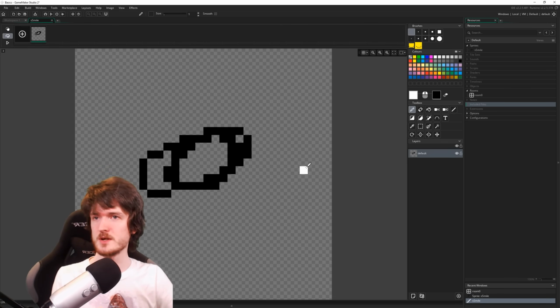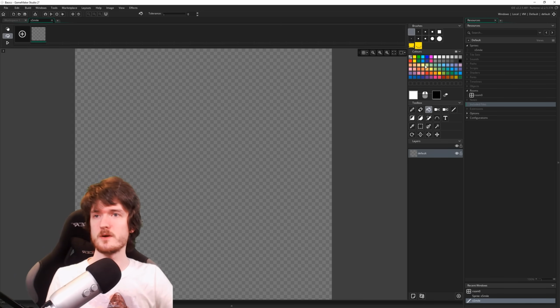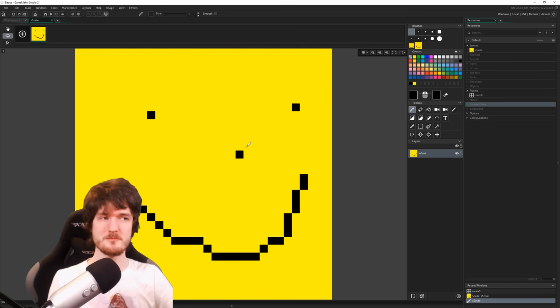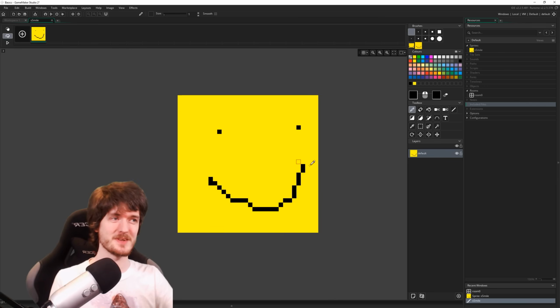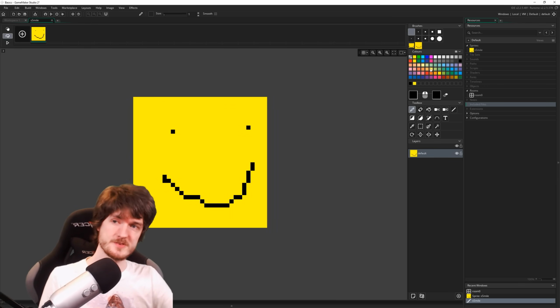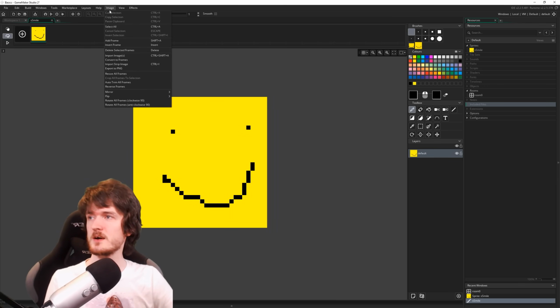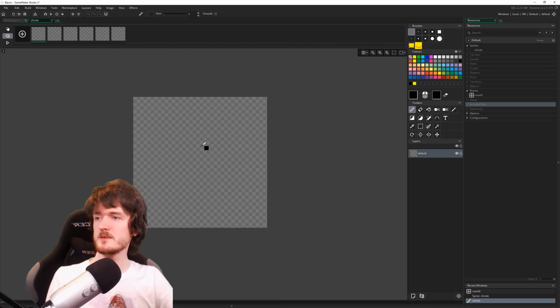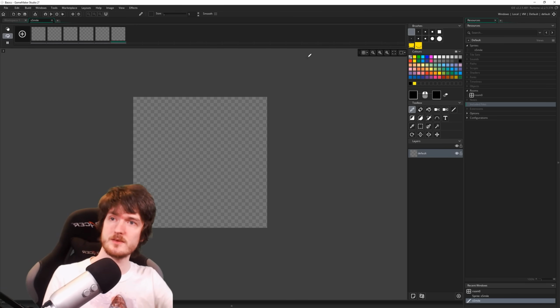Where we can draw whatever we want. I'm going to fill this with yellow, and I'm just going to draw a little smiley face. You might be reminded a little bit of MS Paint or something with this. It's a simple image editing tool. Loads of different little options you've got over here. Bunch of different things you can do. We can make new frames like this, and we can draw. If we play this, you can see it's animating through the frames.